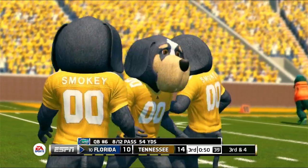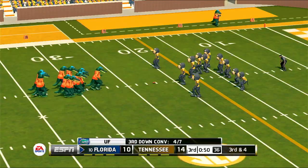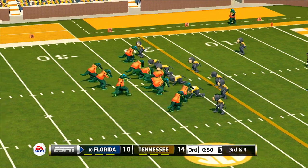I just think this quarterback's got to do a much better job of being able to read that defense and make quicker decisions. And especially when the defense starts to get pressure, you've got to either get rid of that football, check it down, or take off and run with it.